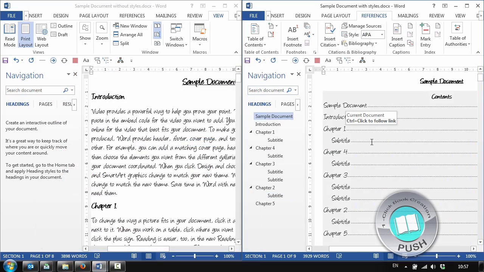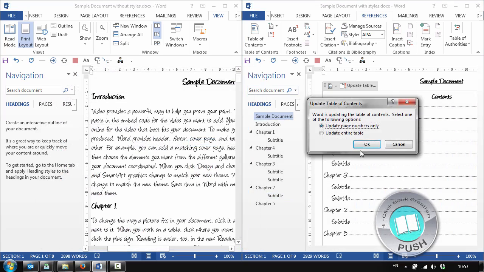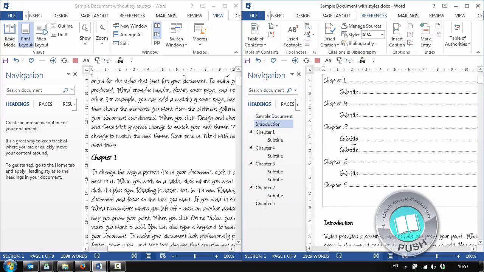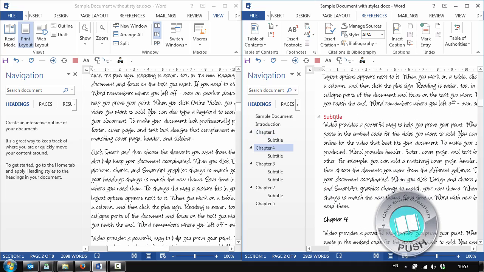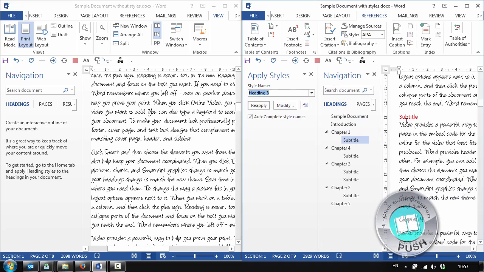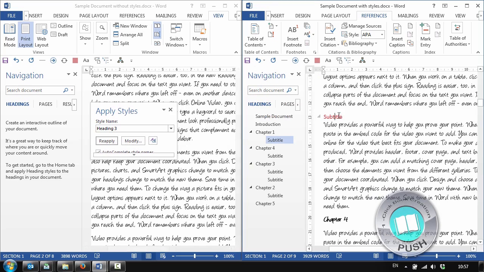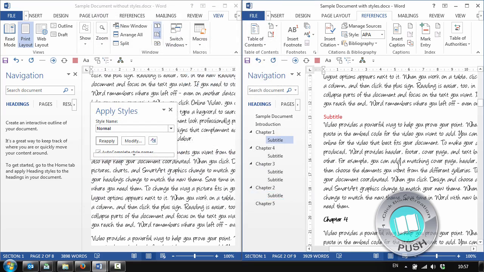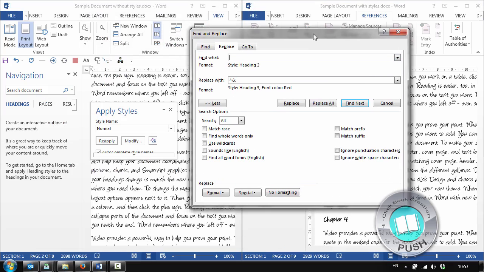Okay, cool. I'll update my table of contents, and my subtitles have now been demoted, but I'll scroll through the document, and there you can see now I've got heading 3. It's now subtitle. Now I don't like that, and I want it to go back to how it was, so I could do Control Z undo, but for the purpose of this I'm going to use my find and replace again.